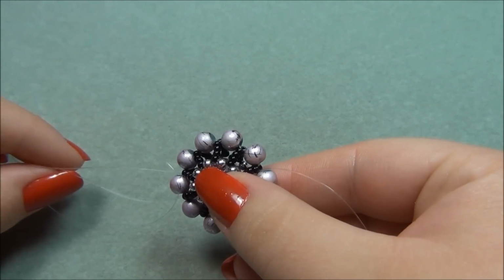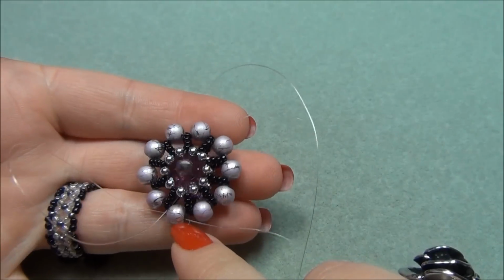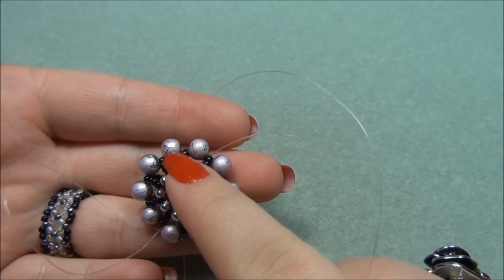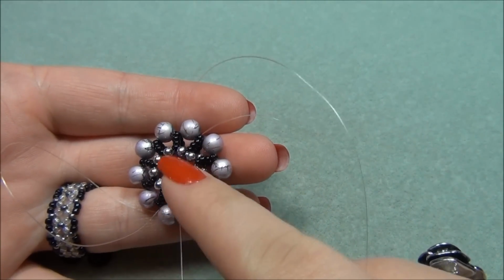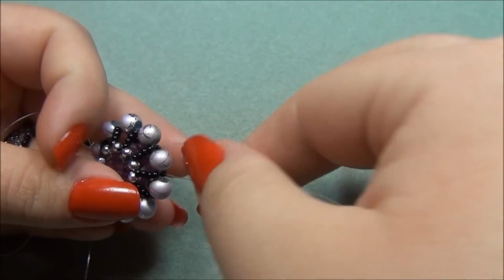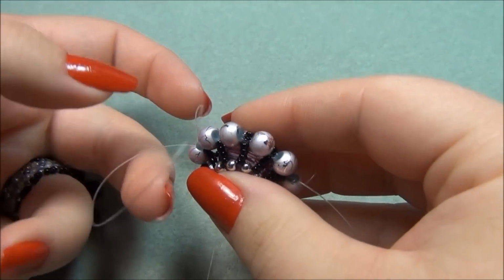With these sticking out, you can see that we are going straight up through this large bead, and then our strings are exiting out on either side. So it's nice and straight. So we're not yet going to pull these through yet. We have to take these strings. I'm going to stick my finger in this so I don't lose them.